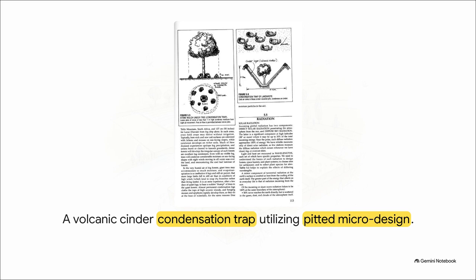In the highly arid environment of Lanzarote, farmers use this exact pitted microdesign lined with volcanic cinder. The cold air sinks into these little pits, condensing moisture directly out of the moving air right onto the cinder layer. By simply using geometric depression, these traps pull water and nutrients straight out of the atmosphere. It allows plants, like grapevines, to thrive in places where conventional agriculture would be utterly impossible.